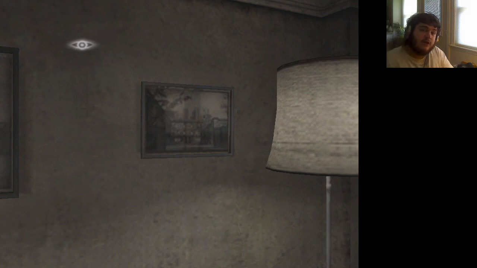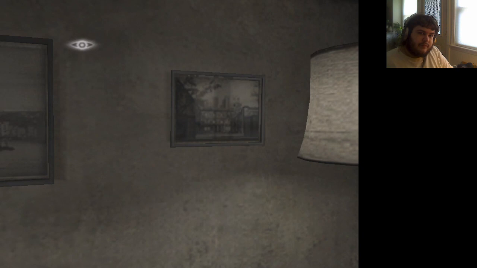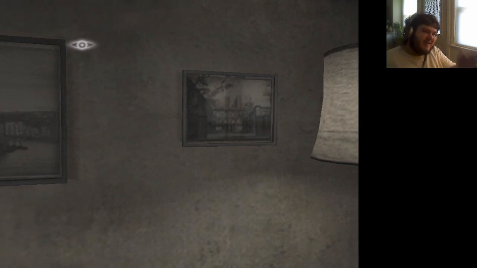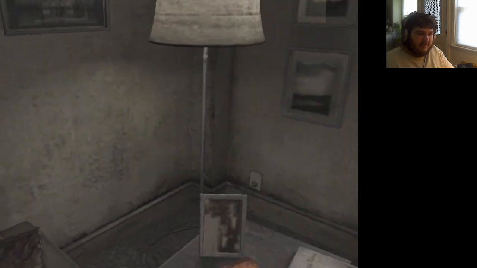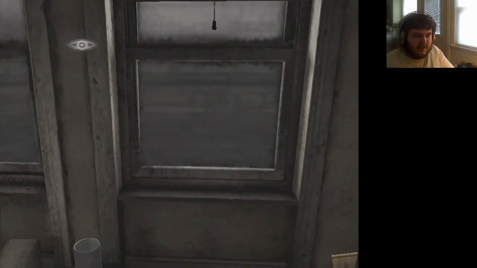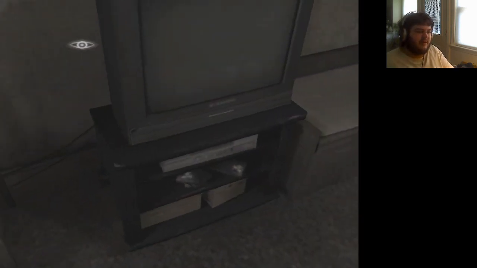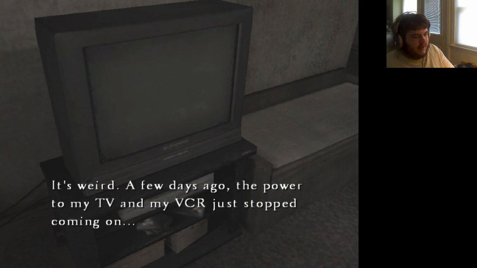Probably because you were. You literally have a cursed photo in your bedroom. If you're going to have a cursed photo, put it out here, not in your bedroom. Here's fine. Here, next to the windows, where you can throw it out if you want to. But not right there where your bed is. Come on, man. It's weird.